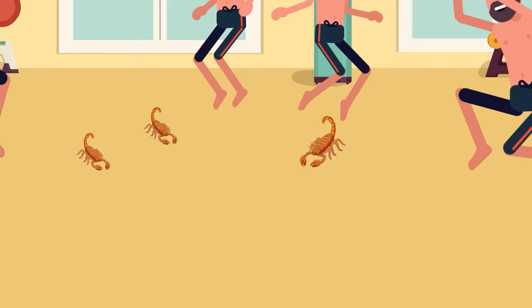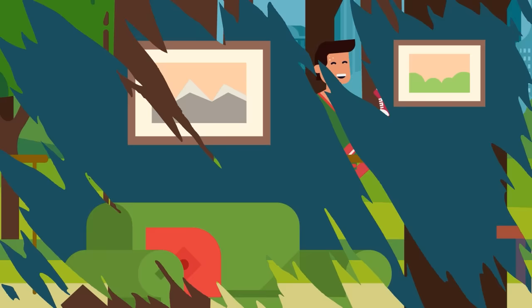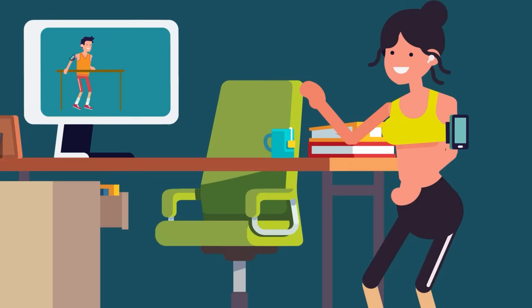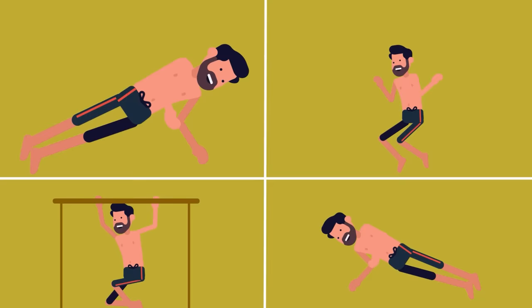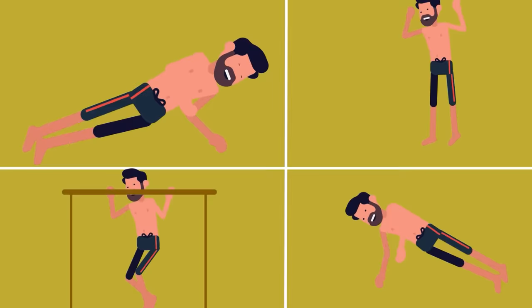Number 4: Calisthenics. Calisthenics are exercises that rely on little more than your own body weight, which makes it the ideal exercise for when you're away from home or at the gym — or if you're just plain poor. Routines vary, and you'll definitely want to get the help of an expert or watch some good guides online to avoid risk of injury. When done right, calisthenics is both an excellent way to lose weight and get absolutely shredded. The humble pull-up will burn fat and strengthen your arms and back, and jump squats will nuke your glutes and thighs. Try diamond push-ups in combination with regular push-ups to get a great arm workout. A tough session of calisthenics can burn as many calories as circuit training — up to 710 an hour.